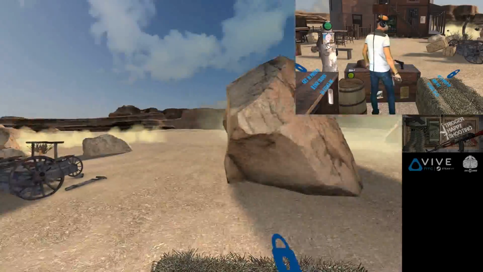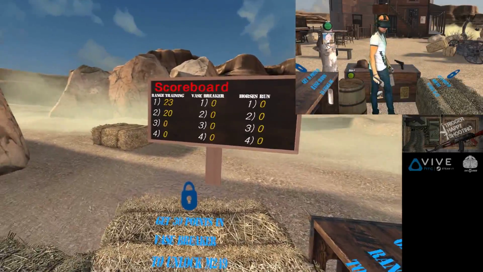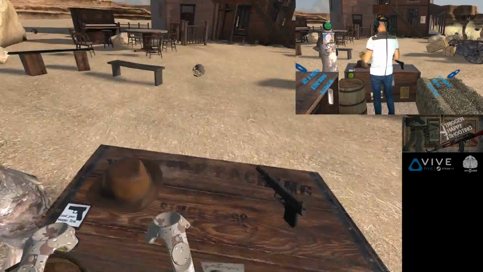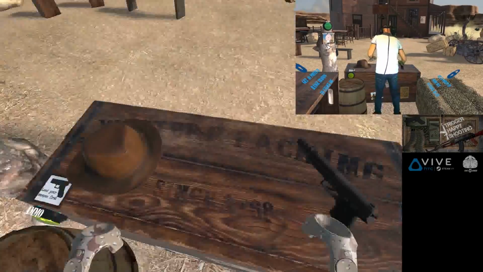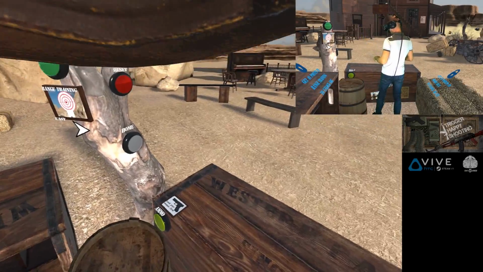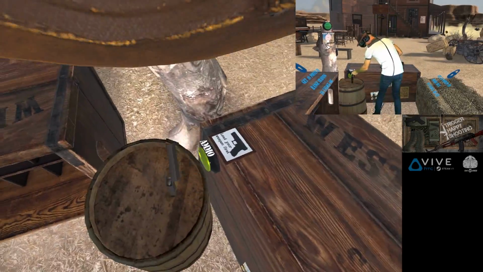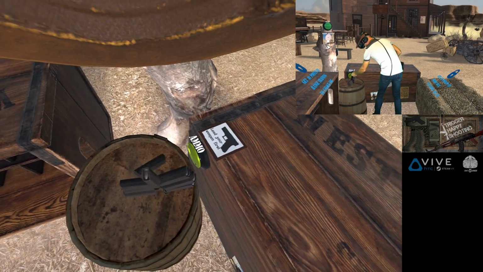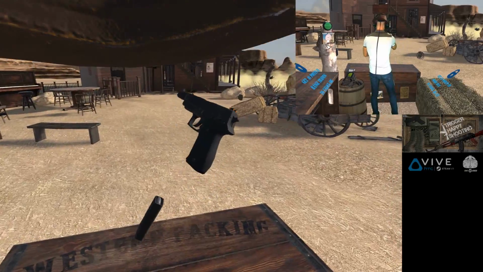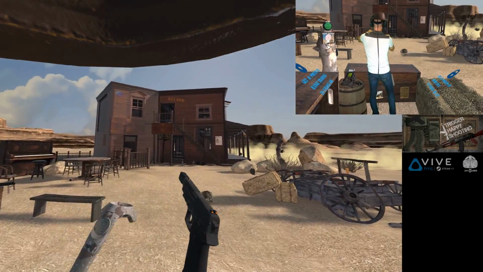So guys, this is the Western Saloon, and it looks nice. Well, I gotta say, this shooting range looks very nice. Well, let's just go. Oh, we have a hat, look at that. Yeah, this is gonna be fun. Okay, let's just stack some ammo here. Let's just spam that button and bring the weapon up like this, and let's go.